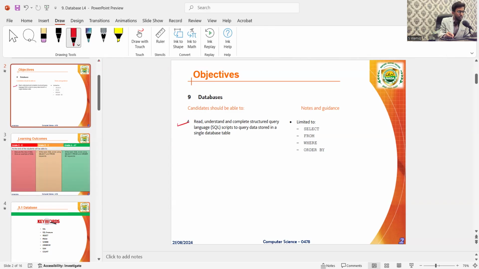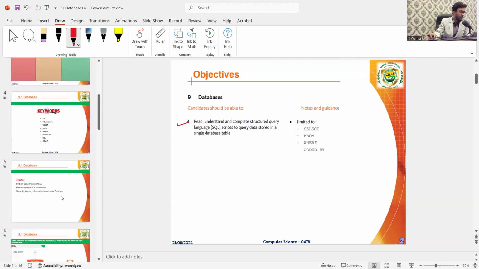We are going to discuss this SQL language in today's class, and the different types of SQL languages that we have right here.